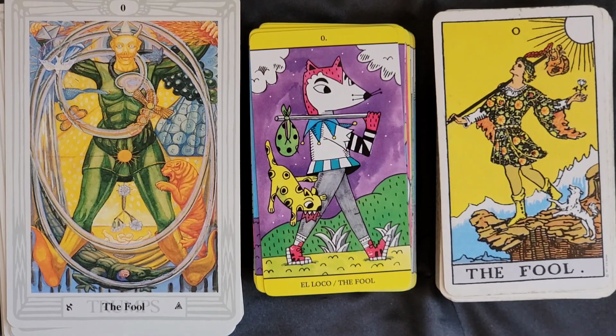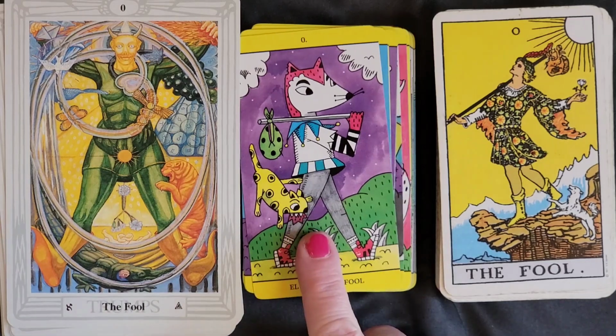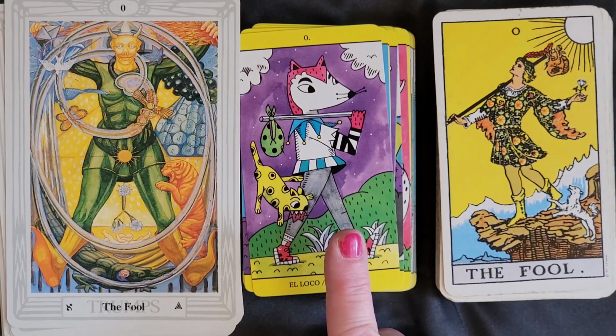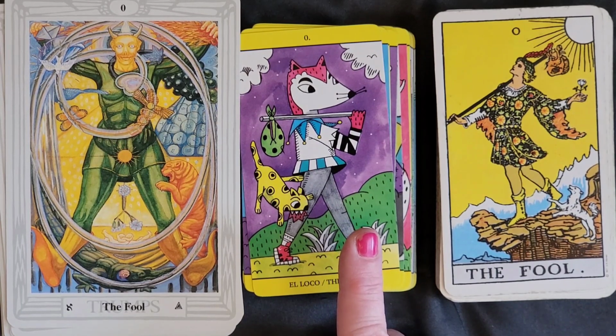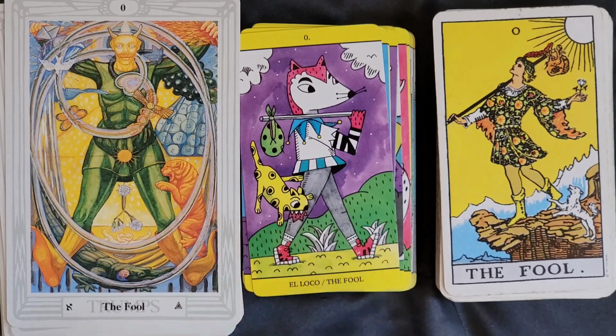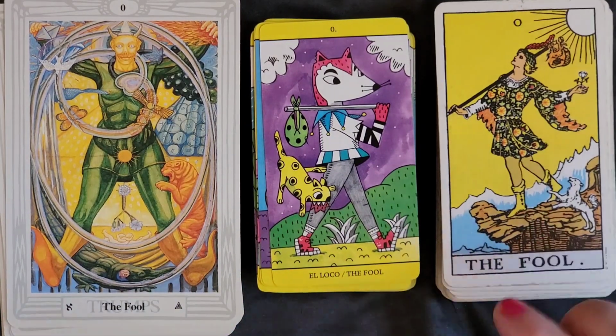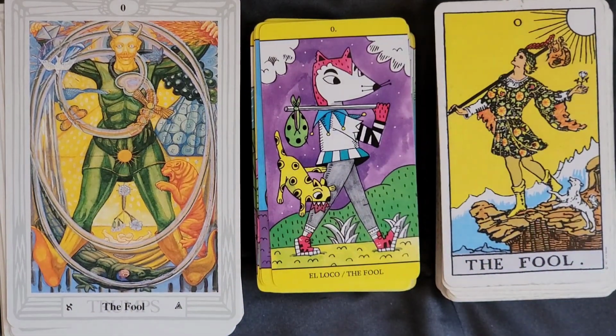It does both upright and reverse positions, so I'm only reading on this card. Signification in the normal upright position: folly, mania, extravagance, delirium, frenzy, insecurity, frivolity, passion, enthusiasm. Card in reverse position is negligence, absence, bad decision, indecision, and apathy. So it's slightly different than this one, but they're so similar, you know.